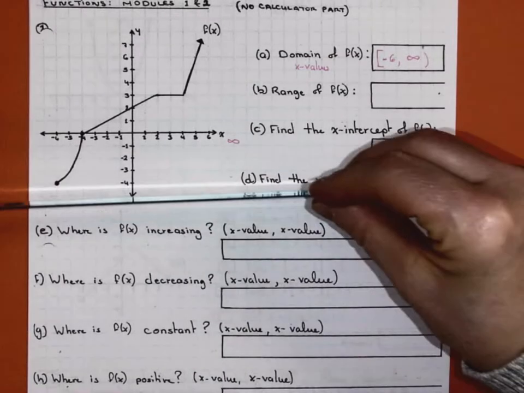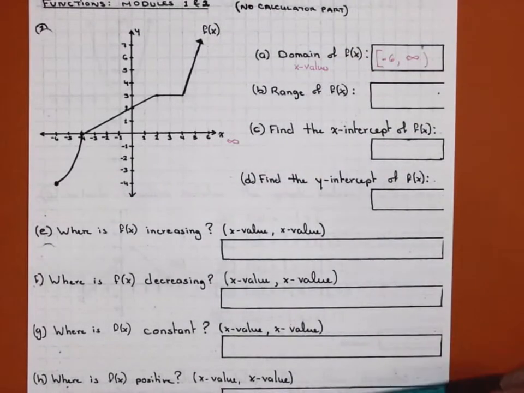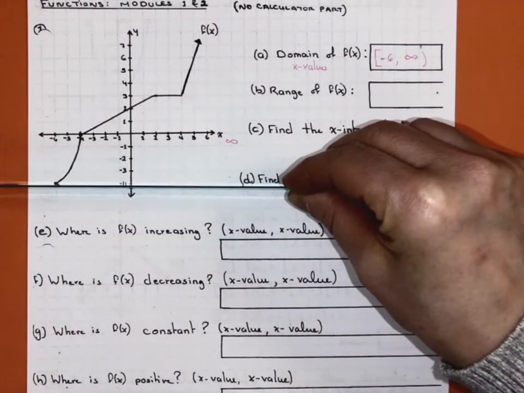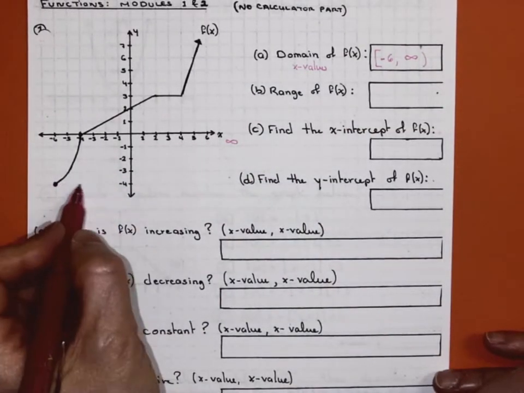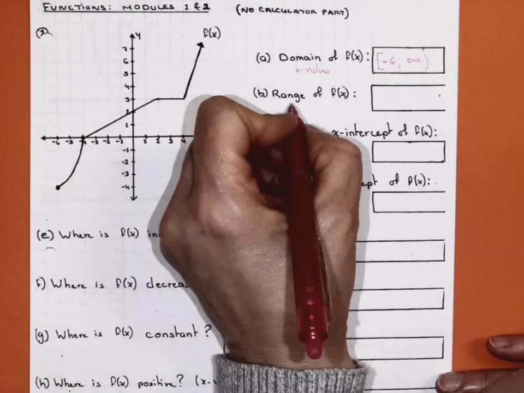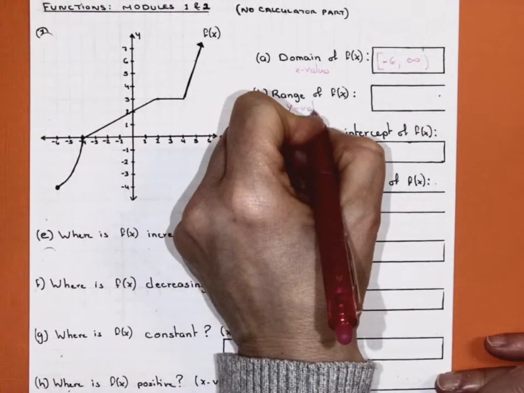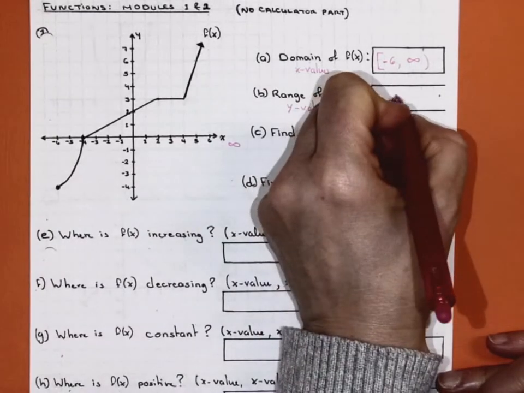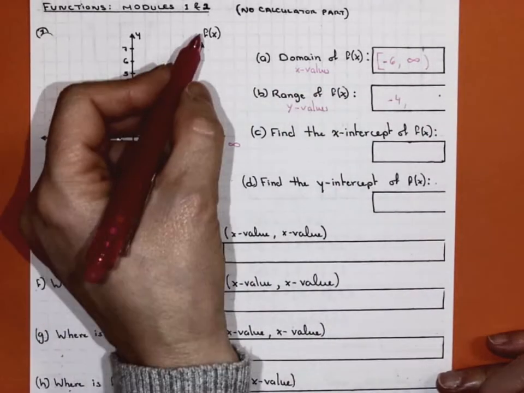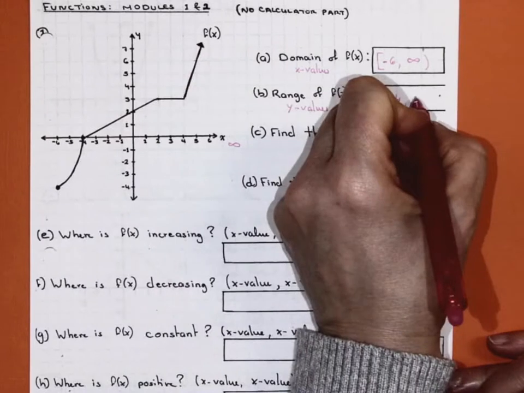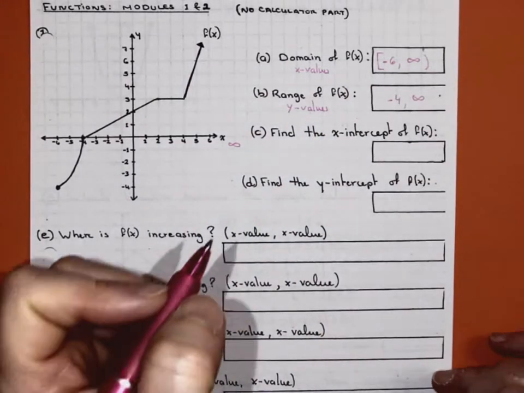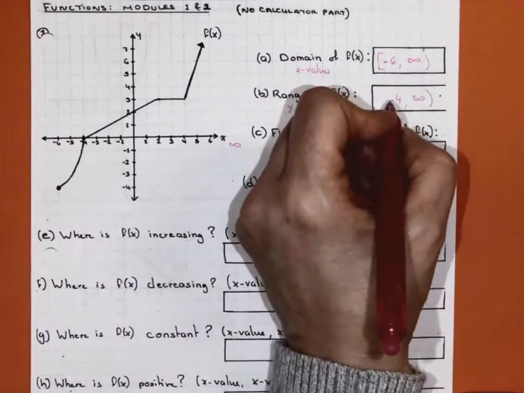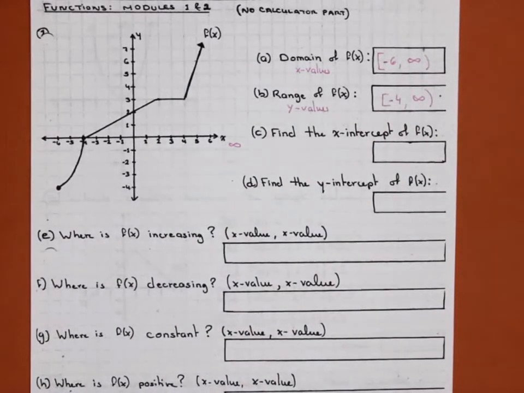How about the range? Range will be from the lowest point to the highest, so again I have a lower limit because this is the lowest point I have on my graph, and so that will be from the y values this time, because range will be y values, and the lowest y I have is -4, and it goes from -4 all the way to infinity because it's going to keep going up. And a parenthesis for the infinity and a bracket for -4 because it is definitely part of my graph.